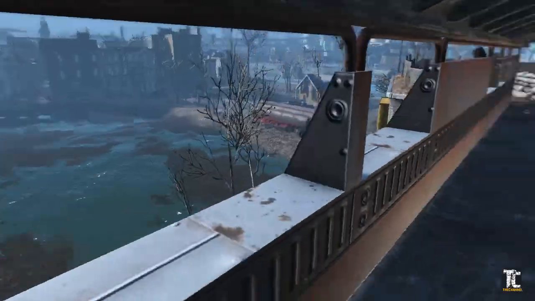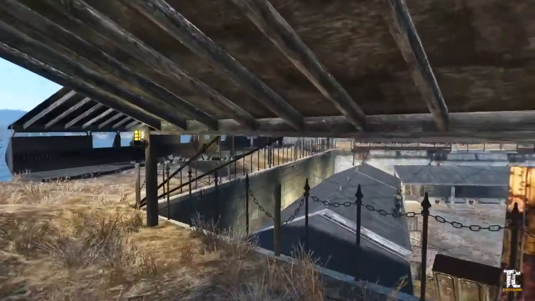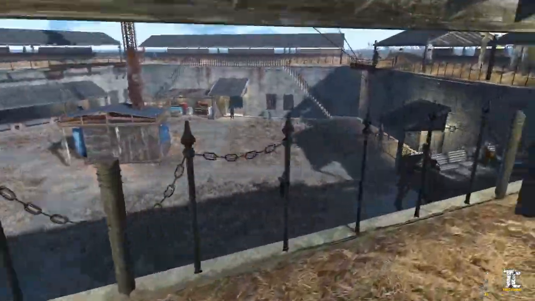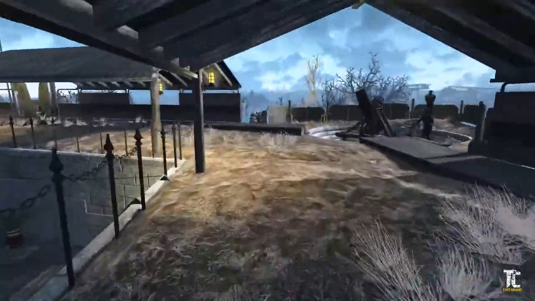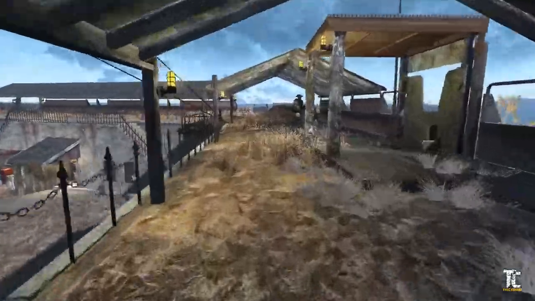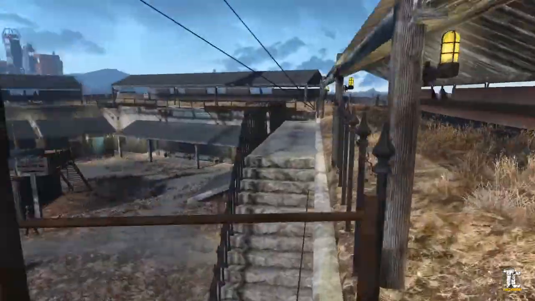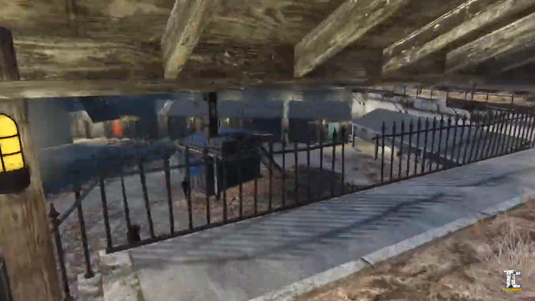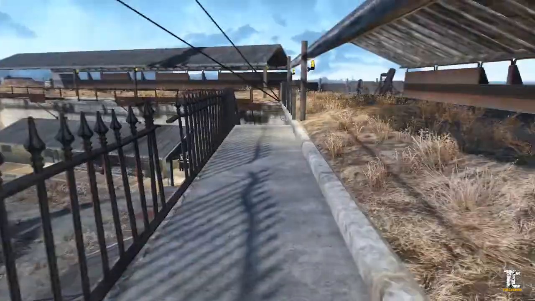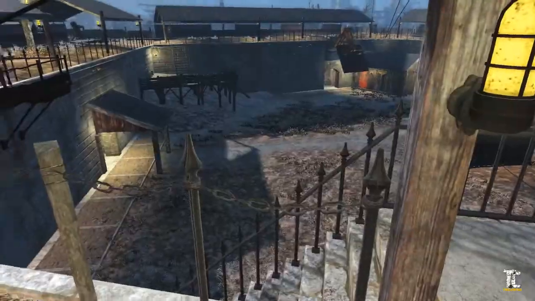I didn't like it to only be the edge of here. If you can see this, I placed this type of railing just to be kind of the same as the ones you get here when you come in. This is the closest one I've got to them, so that's what I used.